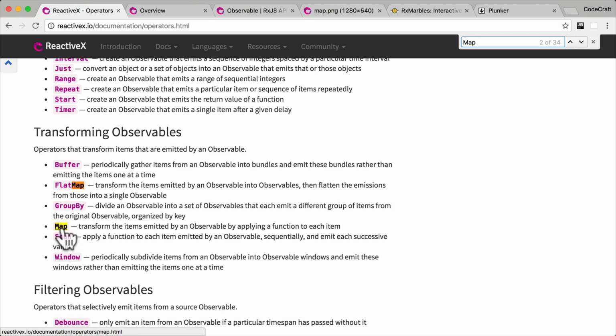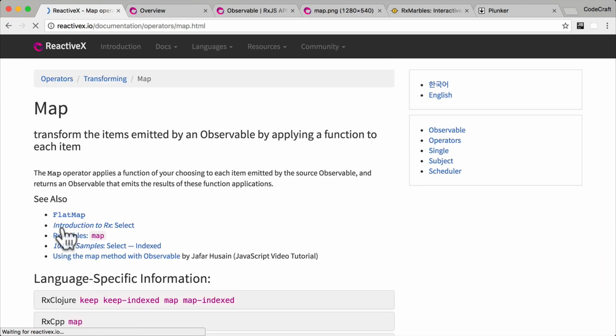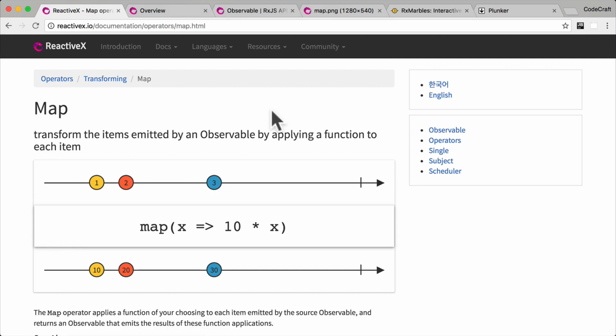The documentation for the map function that we just used is here. Let's have a quick look at it. I mean, trying to understand an operator by just reading some words is pretty difficult. And that's why in this lecture, I've tried to use animations as much as possible. So to help explain what each operator does, the Rx team used something called a marble diagram to visually describe the operator's function. And what you're seeing right now is the official marble diagram for the map operator.